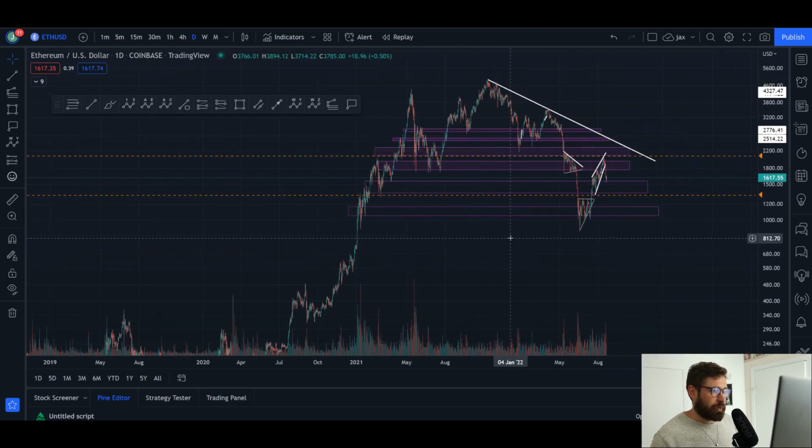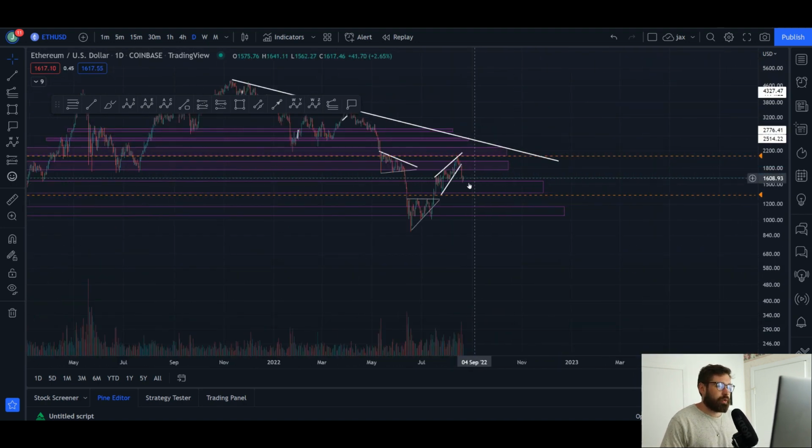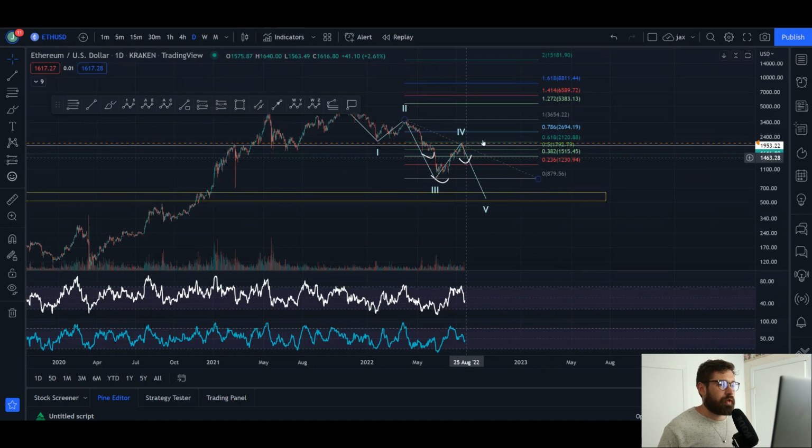So it's still a possibility we start to consolidate. We see a wave 2 pullback, and then we put in that right shoulder. We see it explode to the upside, but I don't think it's likely. I think this is an overshooting wave 4, and we're still looking for one more wave down in the market.